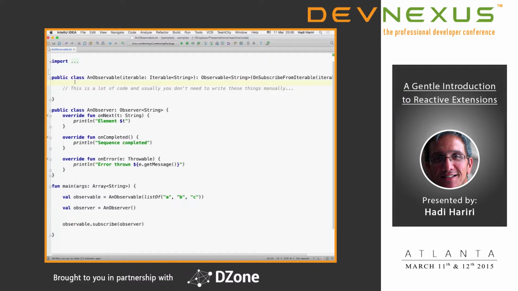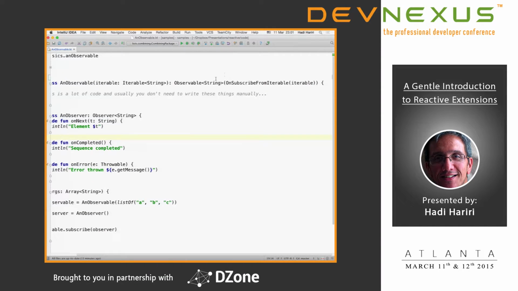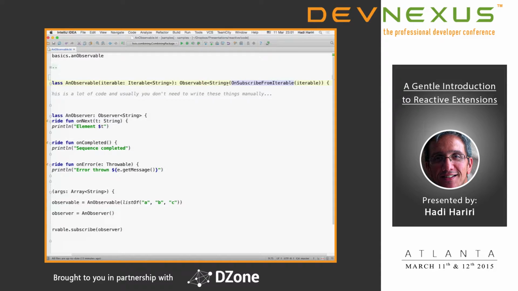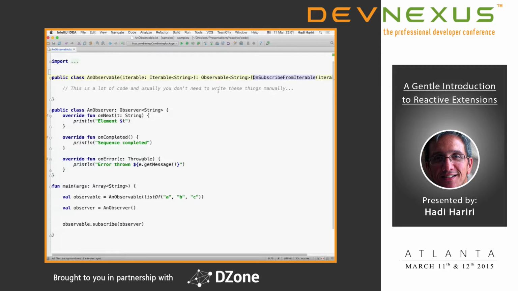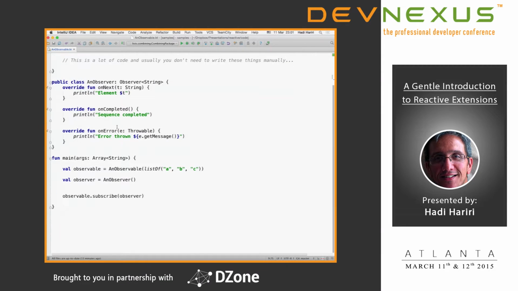And this up here, don't be scared because you normally don't have to do this. This is the full-blown, I'm going to create an observable, and here's a lot of code that I would probably have to implement. A lot of the observables are actually implemented for you. What I'm doing here is inheriting from this thing in RxJava, called OnSubscribeFromIterable. Basically it means that I'm going to create an observable that is going to subscribe to an iterable list of elements and then spit them out. Okay, we'll see there's a shortcut to do this.